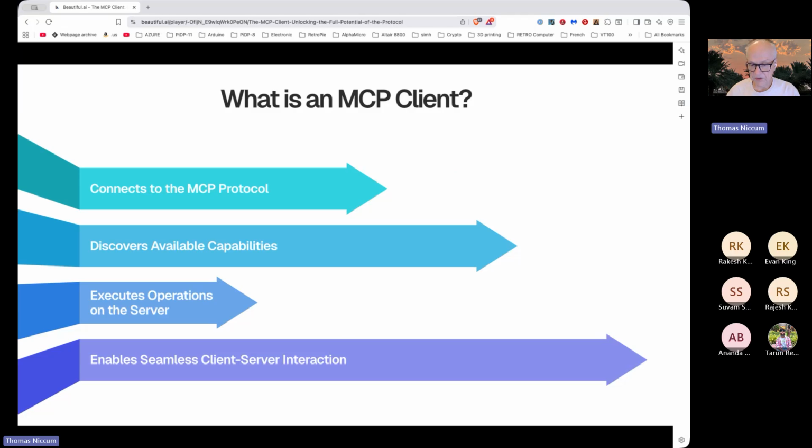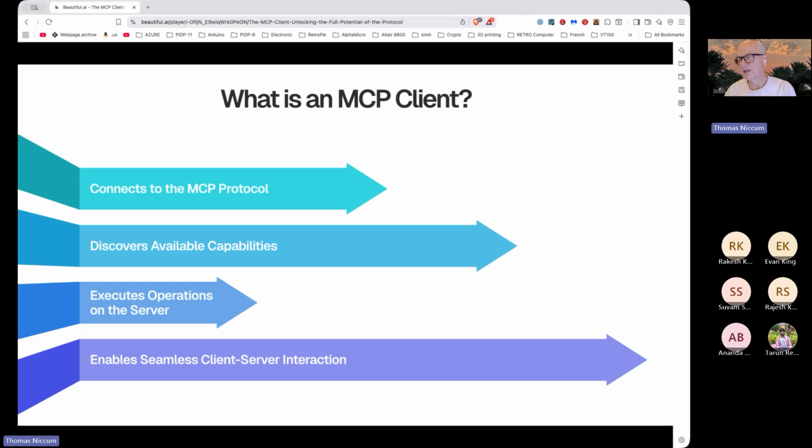It allows the discovery of what the server is capable of. It executes the operations on the server at the command of the host, and it enables easy communication between things. So it's a nice bridge that standardizes everything.